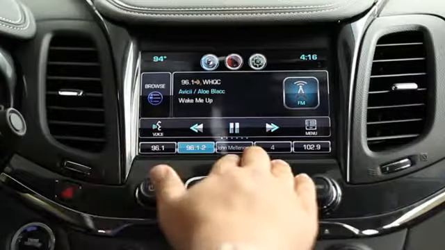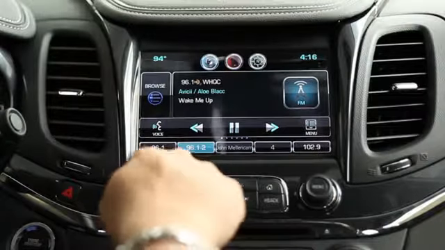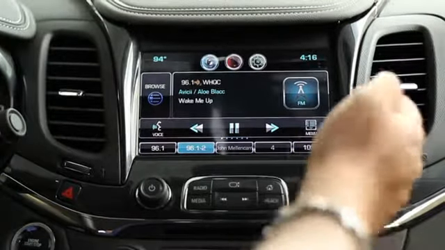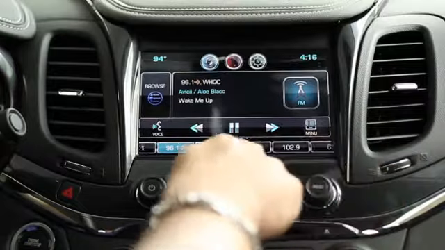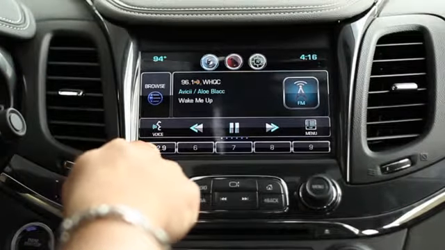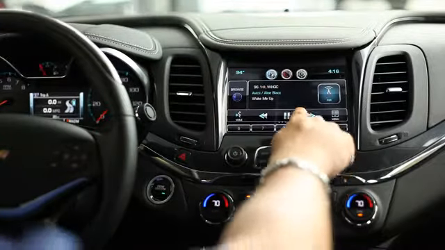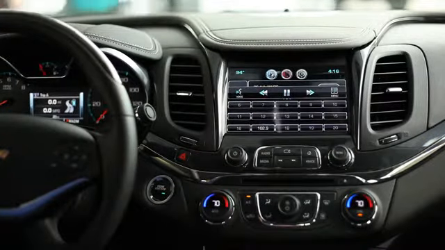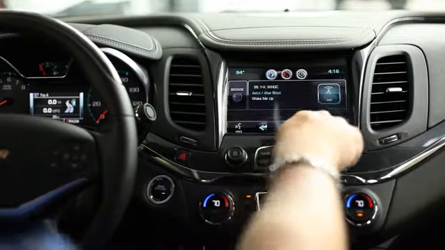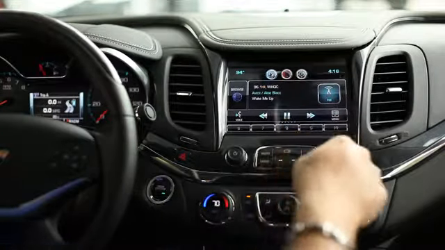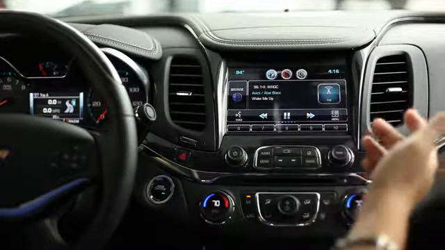Now, once you store your presets, and right now you're seeing 5, if you want to get to more, here's one way. Press and hold, slide, and it brings up more presets. Another way is to press and hold and lift, and it brings them up. Once again, you can pull them back down also.